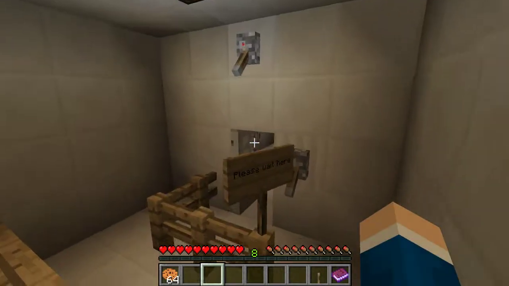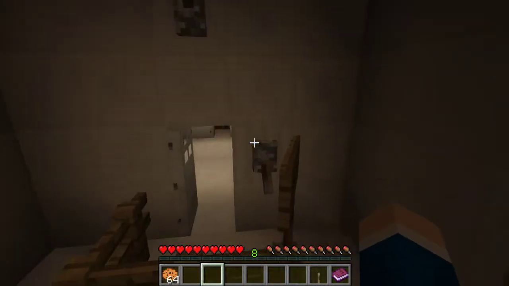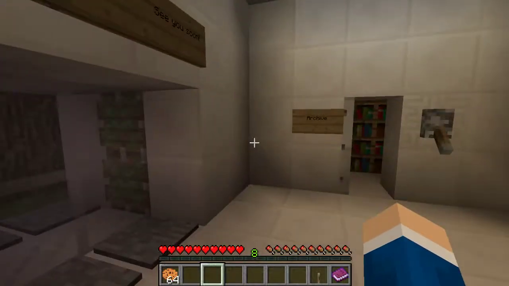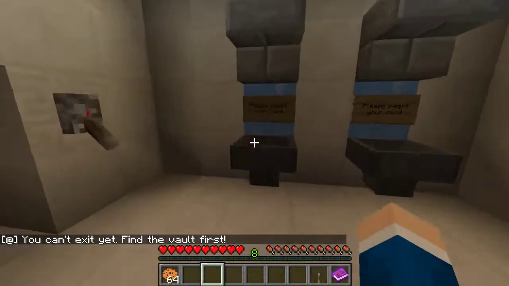Oh, I heard that door open. How do you go home? Okay, I did find the vault. It's over here. The vault's right here.